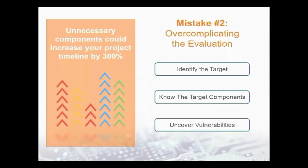When we start to look at what's going to be evaluated, we need to identify the target of evaluation. We call that the TOE, target of evaluation. And I want to explain something that I call TOE magic, or target of evaluation magic. And that is, whatever is in the boundary receives the vast majority of the lab scrutiny, and what's out gets looked at very little. So we need to be careful in how we choose what's in that boundary. If we throw everything in the kitchen sink in there, we could be overcomplicating the evaluation, costing us additional time and money.